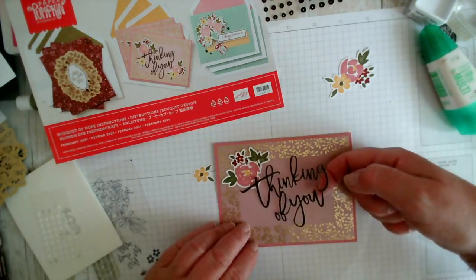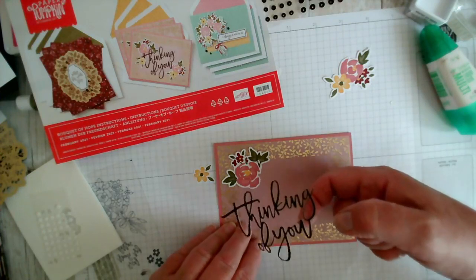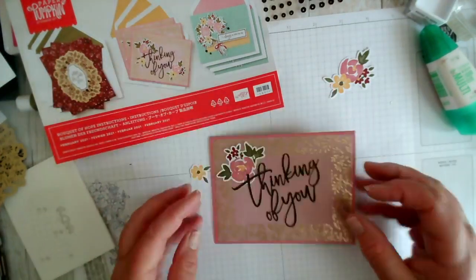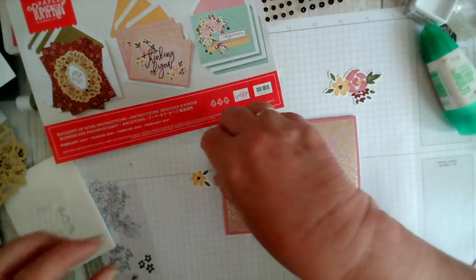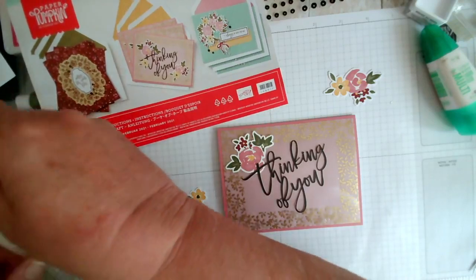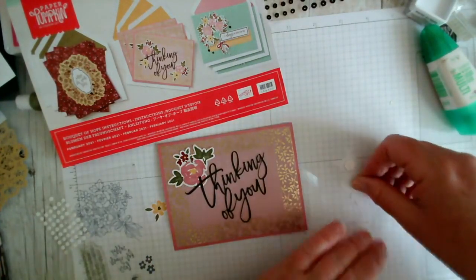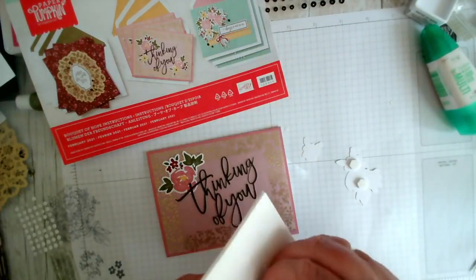And let's do a jaunty angle. Just looking at that overall sort of look. There we go. Thinking of you. Okay, so this one I'm going to pop up on dimensionals. And the same with this little flower down here, I think. So you'll have to let me know which of the 3 cards you like the best. But you could see these could come together quite quickly if you were doing them all together.